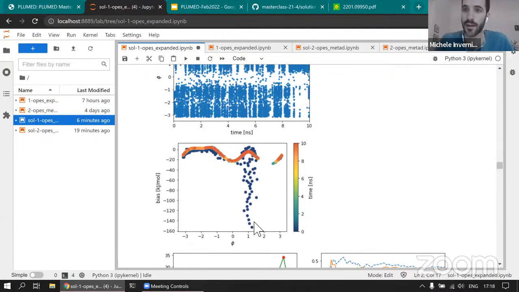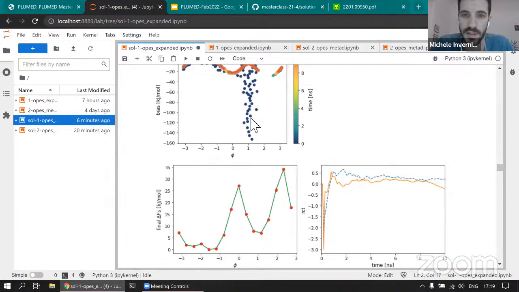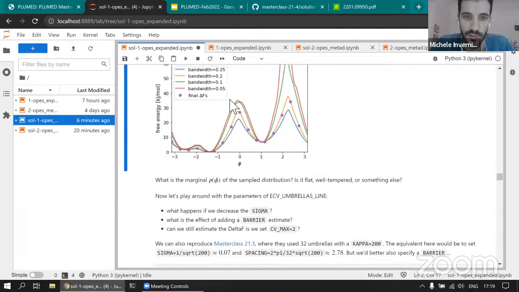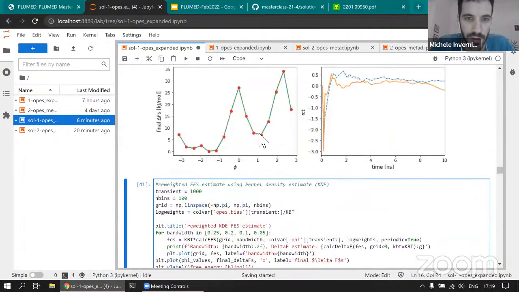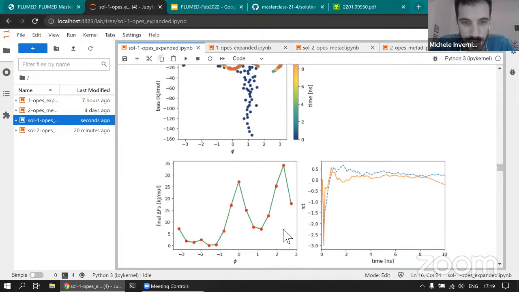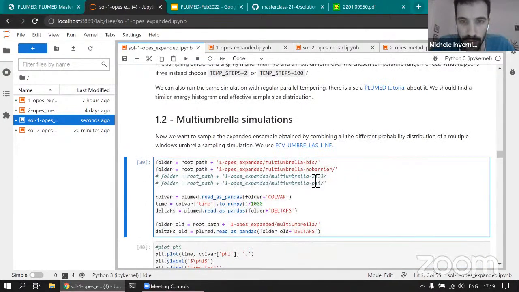You might try a value of the bias which is very strong and break your system apart. In this case, it just slows down a little bit the initial, but in the end, it converges to basically the same values. Here, I'm overlapping the two estimates, and they basically are the same. So this is the effect of the barrier.